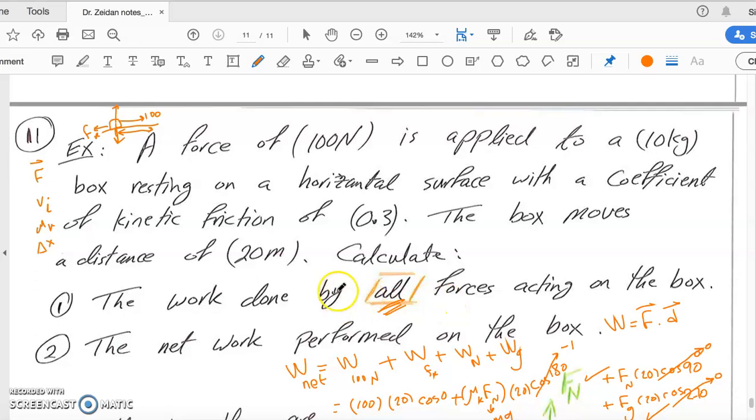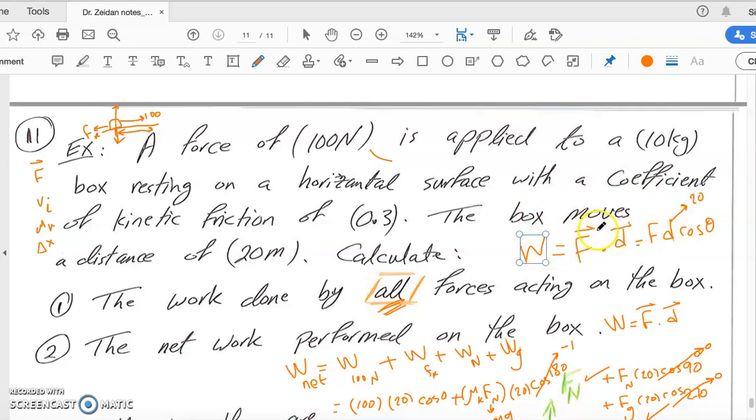But luckily, we don't really have to go through all of them, because if you recall, what was the work formula? Let me use my pen. Oops. What was the work formula? It was F dot product with D, which is F D cosine theta, and theta is between F and D. What is D? D is the distance the object travels, which is 20. For all of them, distance is 20.